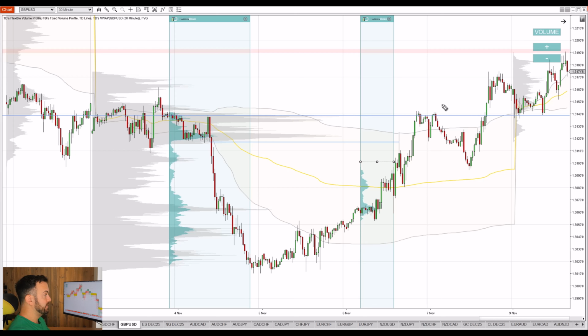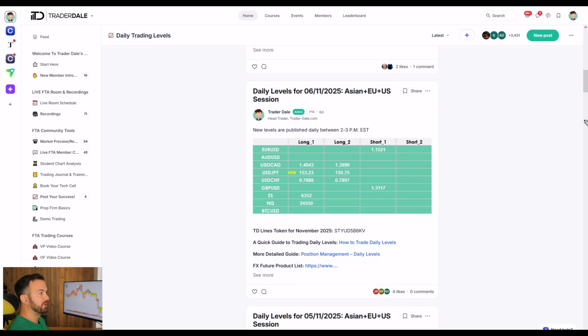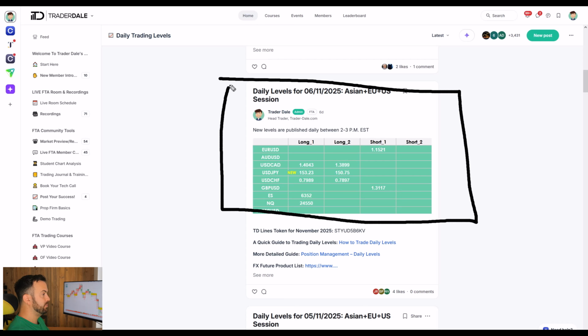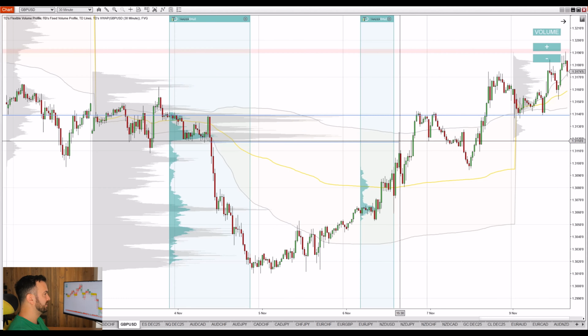By the way, this level which I showed you, I published that level in advance for members of our trading course. Let me show you. So this is our members area. This is where I publish my levels in advance every day. This is that prediction from that day where the level got hit. Right here, this is the level 1.3117. See, it was a British pound and it was a short. So 1.3117 right here. That's this level. All right, so all the members had a chance to trade this one alongside me.